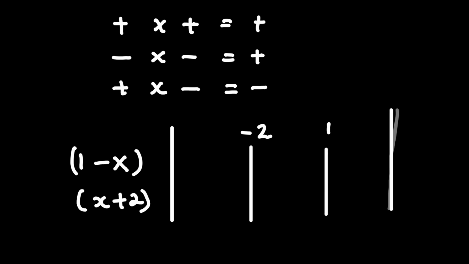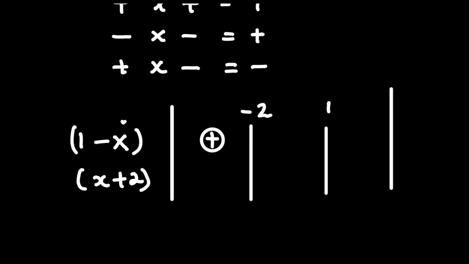Okay, let's roll. Choose any value that is less than negative 2, let's say negative 3, and put it here. What are we going to get? You're going to get a positive value. Let me actually do that one: 1 minus negative 3 is 1 plus 3, which is 4. So that's why you get a positive value here.